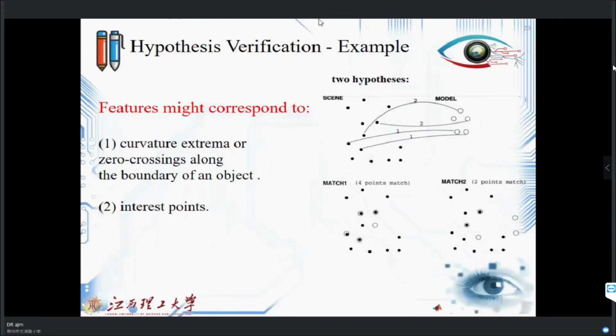And another one can be some inflection points, which can be matched here. Let us see the image here. Supposing in match 1, I could take 4 points which match the scene, and in match 2, I have 2 points which match, between the hypotheses that I had.